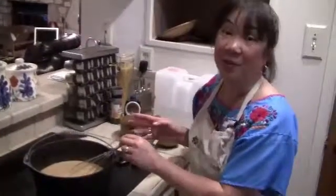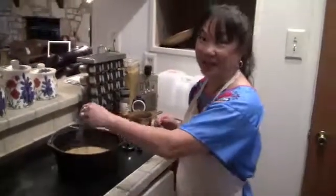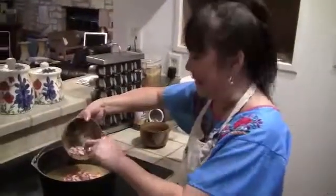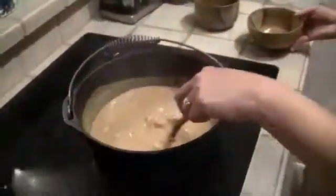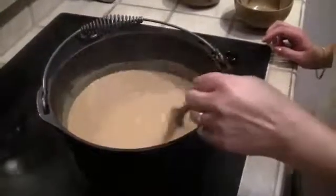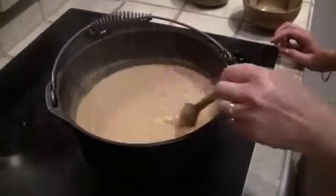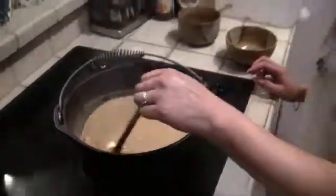Now I've had the lobster in the refrigerator because you always, with a fish product, want to make sure that you keep it cold until you're ready to use it. It's finally time to add the lobster. We'll give it a quick stir, bring it back up to a simmering boil, and we're going to heat it for about 5 minutes until the lobster's heated all the way through, and then we'll be ready to dish it up. And there you have it.